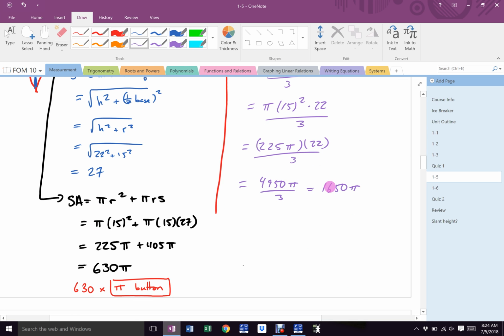Now, is that an acceptable answer? Am I happy with that? You finish this whole question, you leave it like that. Do you get the A? Yes. What if you're doing multiple choice and you see nothing with a pi there? Then what do you have to remember to do? Do the multiplication. Everybody with me? So remember, if it's a multiple choice test or if it's another teacher or whatever, you might need to do this. Is everybody cool?